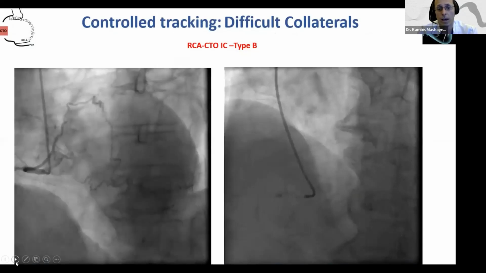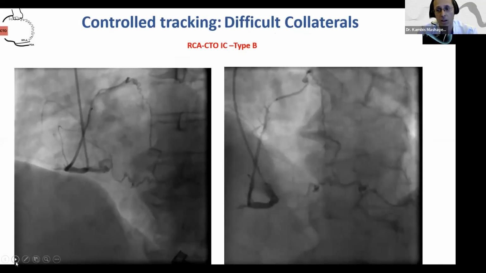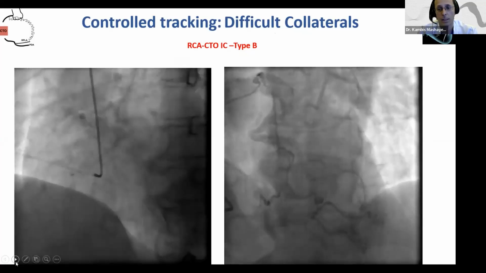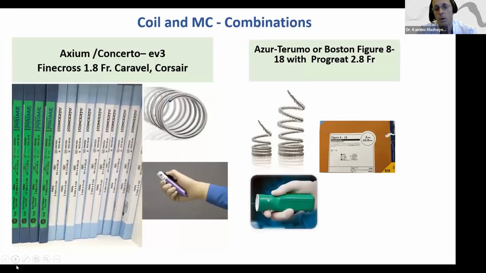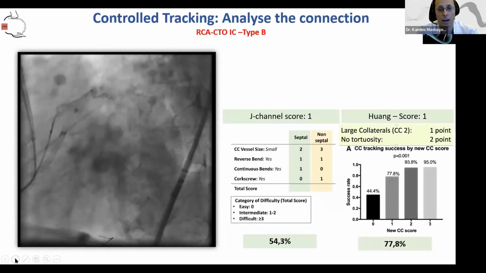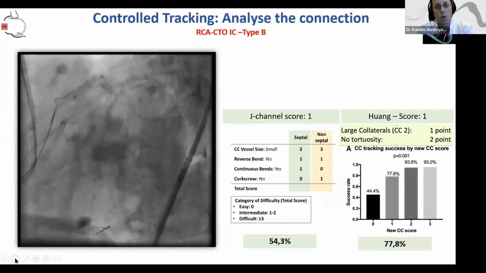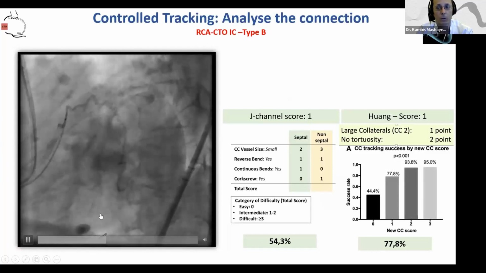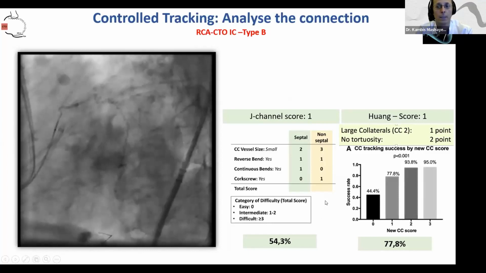And this is what I see as a more advanced epicardial connection, which is really a very complex one. It's an ipsilateral one and very tortuous, as you can see here. This was many years ago, but here you should definitely have some coils prepared if you're going for this kind of connection. Here we did not have any other great opportunity. At this time, there was only Corsair available and only the Sion Black.